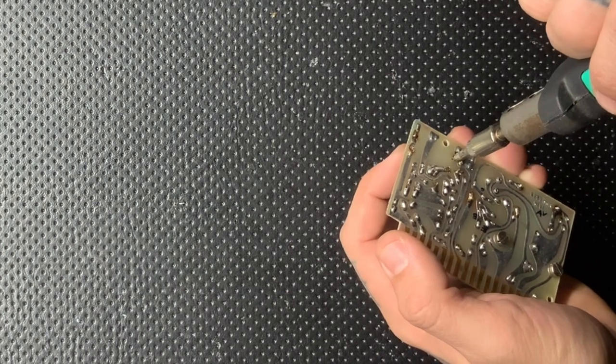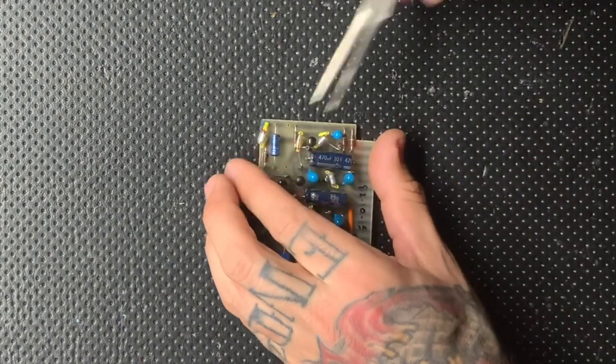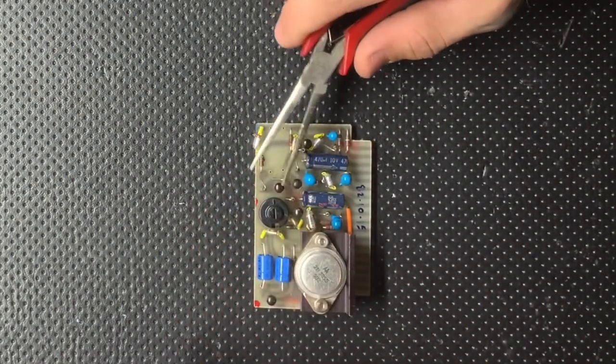I also wiggle the soldering nozzle itself around the leads to help clear away some of that solder from the pads.